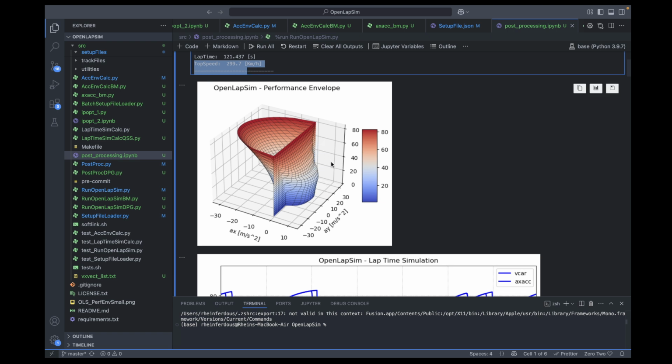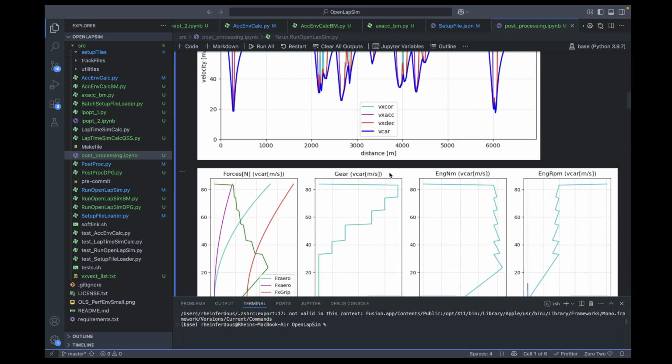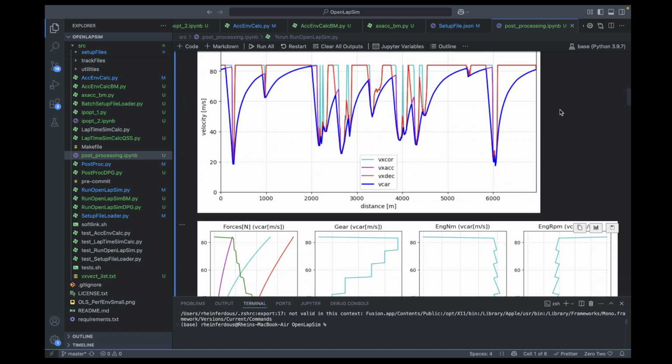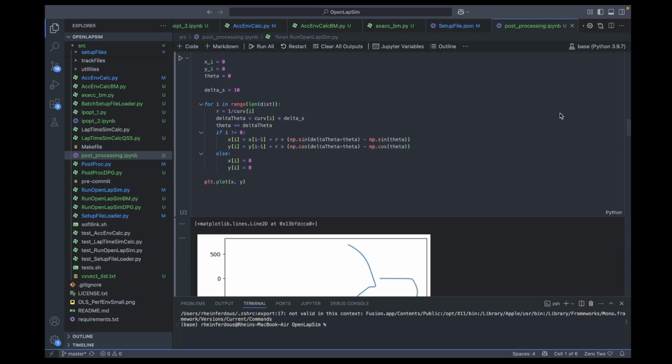So this is the longitudinal acceleration here, and then we have the much stronger deceleration curve going on the other side. And this is the speed trace. I'm sorry for the two curves here. The one that's a bit forward, that's AXACC. Don't worry about that. Just focus on the blue one that's lagging a little behind. That's the velocity speed trace. And then these are some more graphs. These are all graphs that are created by the original author of openlapsim, so this is all his work, all pure point mass.